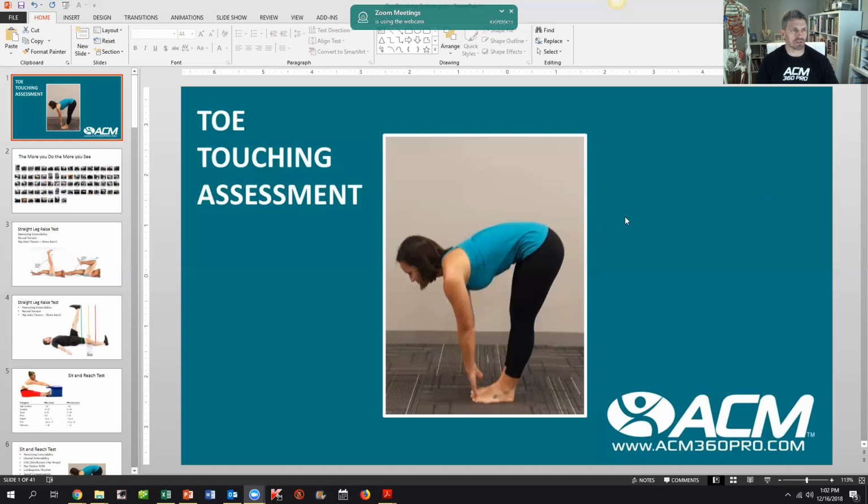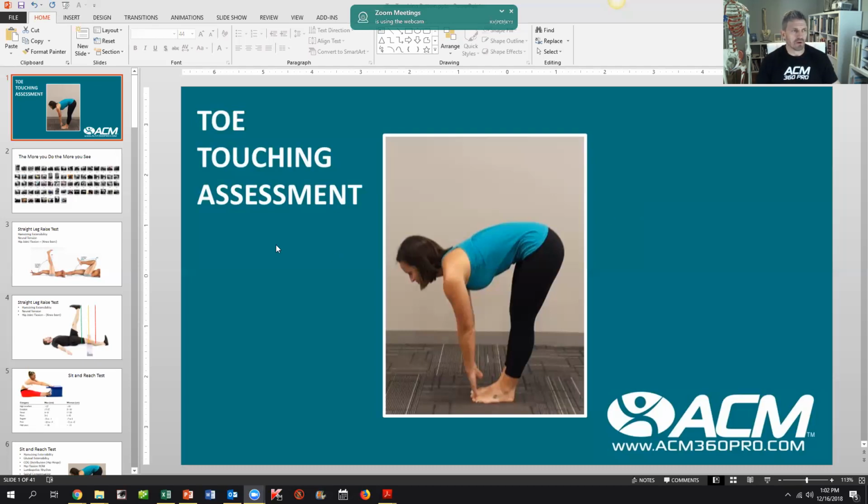I've got some great research to share with you on some parameters around the toe touching pattern and the effectiveness of understanding a lot about this pattern. In fact, with this toe touching assessment, you probably could spend half a day going over every nuance of it. I want to give you a really clear overview of why we're using the toe touching pattern assessment and the significance of this movement pattern in assessing your clients.